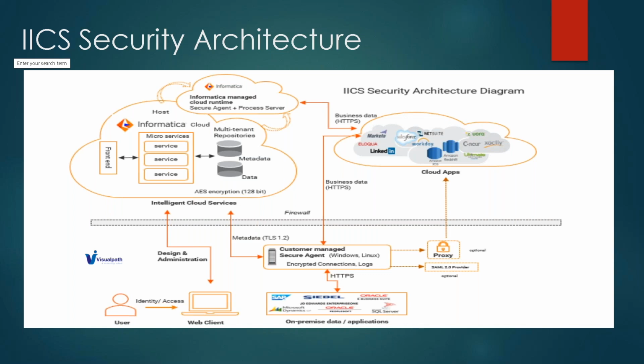Is the firewall setup based on the company organization, or will it be maintained by Informatica? No, the firewall is maintained at the organization. There is something called whitelisting, where we are supposed to whitelist some IP addresses. The Informatica vendor would provide a range of IP addresses which are supposed to be whitelisted, and within the organization, they have to ensure that those IP address ranges are open for communication.